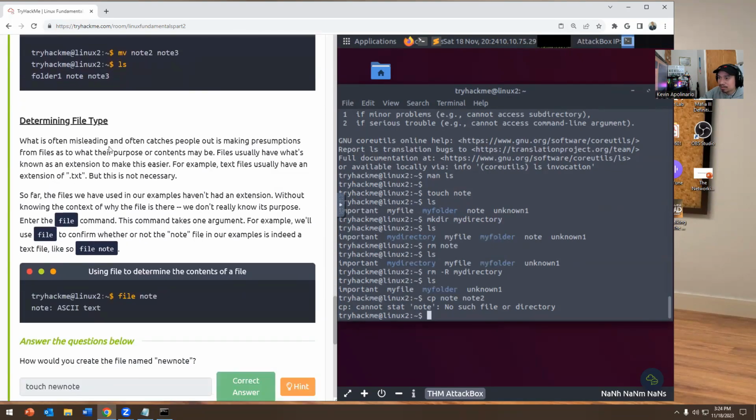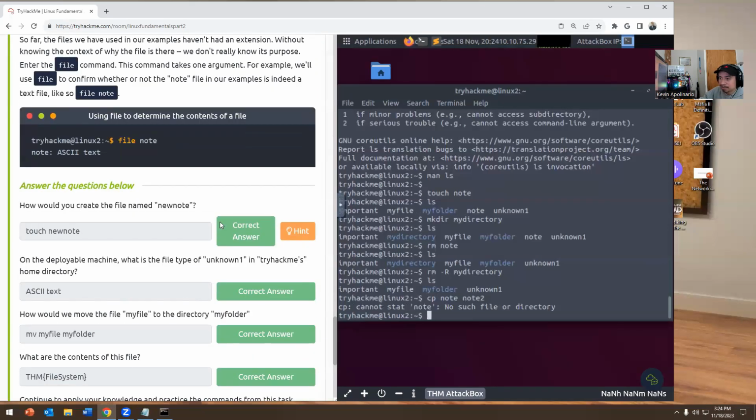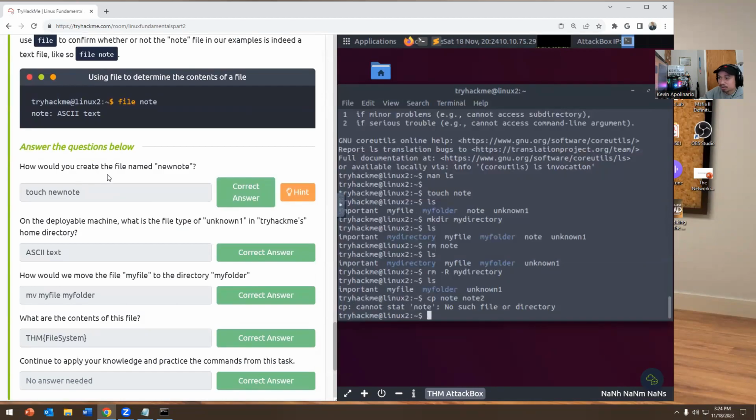Now, if you want to determine the file type of a specific file, for example, right here, he put file note. It's ASCII text. That's how this person got the answer for this question, determining the contents of the file. Hopefully that makes sense. So how would you create a file named new note? Remember, we talked about this. Touch would be to create a file, and you can just type new note here.